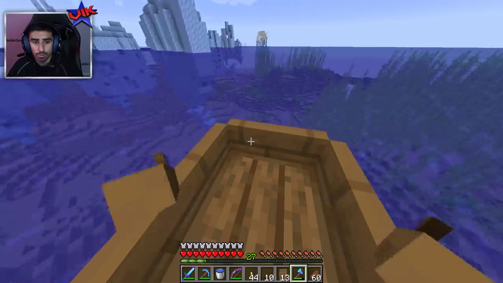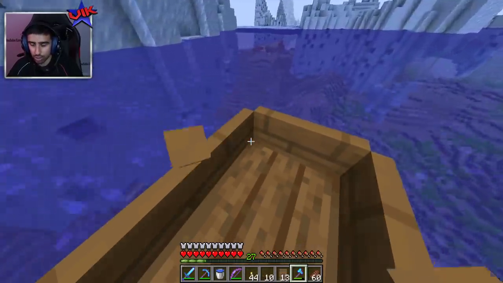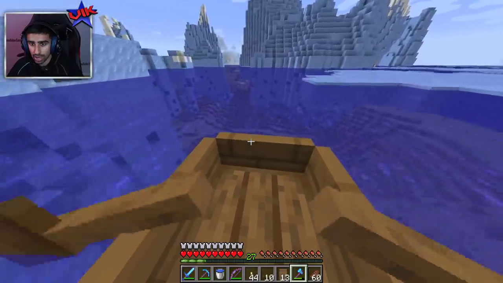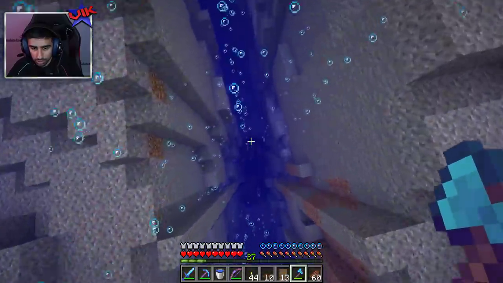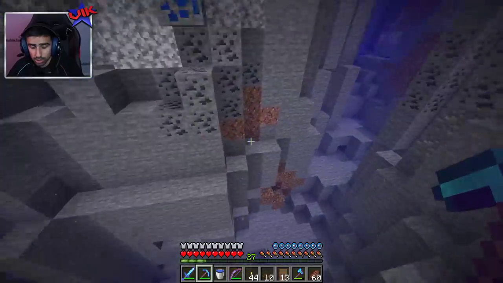Oh, if you look for the mag... oh, that's looking good. That's looking like it's got diamonds written all over it over here. And this actually digs into a new area here. So let's get under there. And let's go and see what we got. Alright, we're swimming in. Underwater operations.